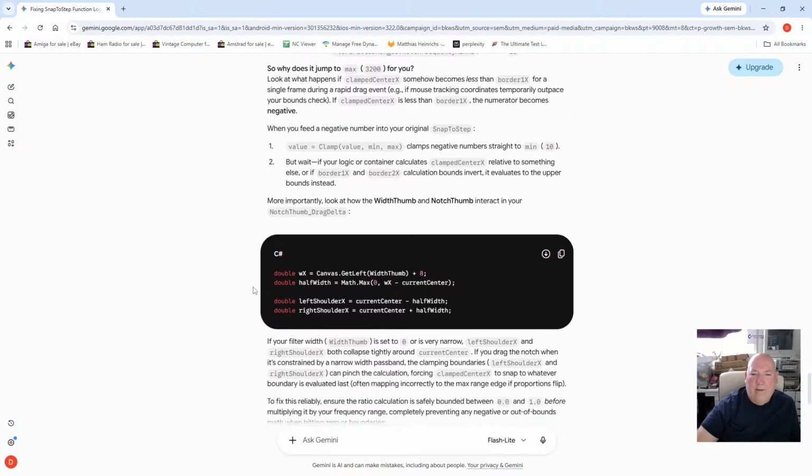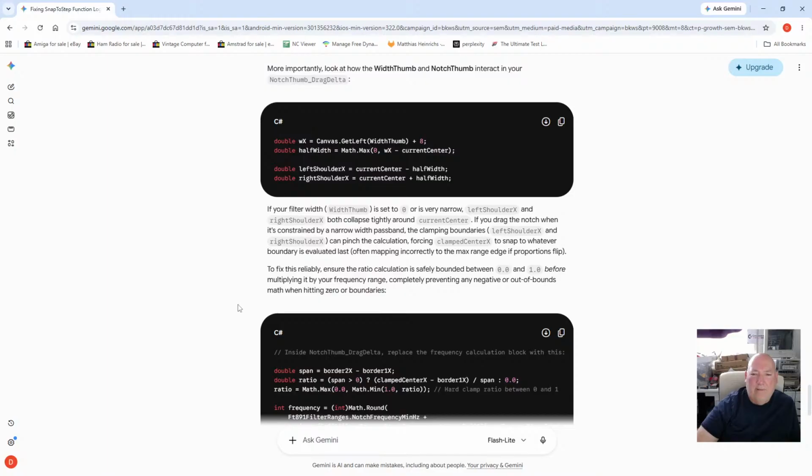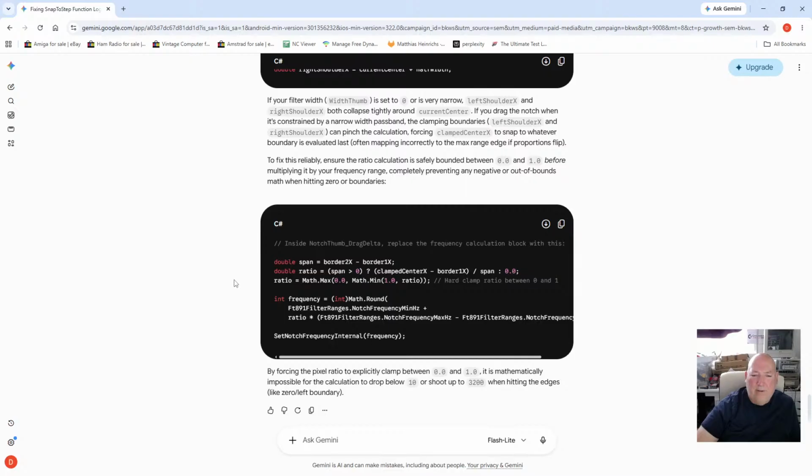Look at how the thumb width interact with your filter. This fix is to fix it reliably, ensure the ratio, inside notch, by forcing the pixel ratio explicitly clamp between, possible the color to drop below 10.